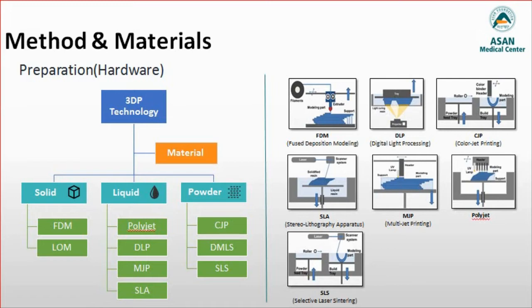The CJP method uses a print head to selectively disperse a binder onto powder layers. This technology has a lower cost than similar techniques. First, a thin layer of powder is spread over a tray using a roller, similar to the use in the SLA system. The print head scans the powder tray and delivers a continuous jet of a solution that binds the powder particles as it touches them. When the process is complete, the remaining surrounding powder is aspirated.